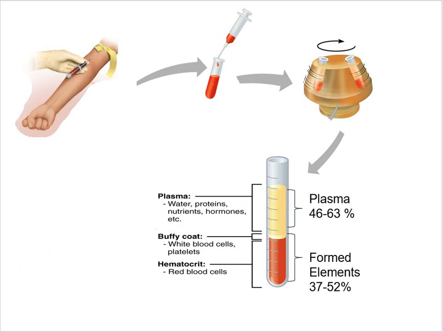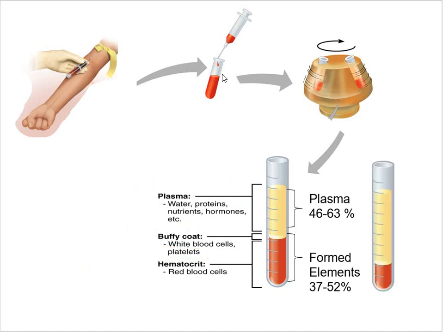The plasma portion of the blood basically includes the water, plasma proteins, nutrients, organic waste, and so forth. And the formed element portion includes the red blood cells, white blood cells, and another fragment of cells called platelets. So platelets are not actually cells. Platelets are fragments of a very large cell called a megakaryocyte. So mega means big, karyo means nucleus, and cyte means cell. So basically it means a cell with a huge nucleus that explodes, and the fragments of that explosion are platelets.